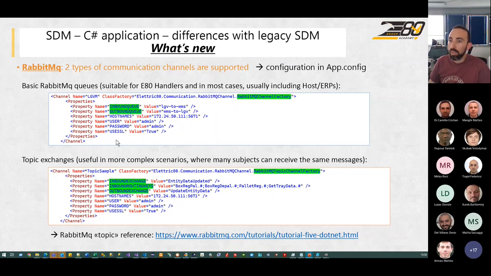Okay, we have some other changes about logging with NLog that probably were also introduced in the legacy SDM. The configuration now is a bit more extended, and it defaults to this path, but by default, it divides the logs into different tables.